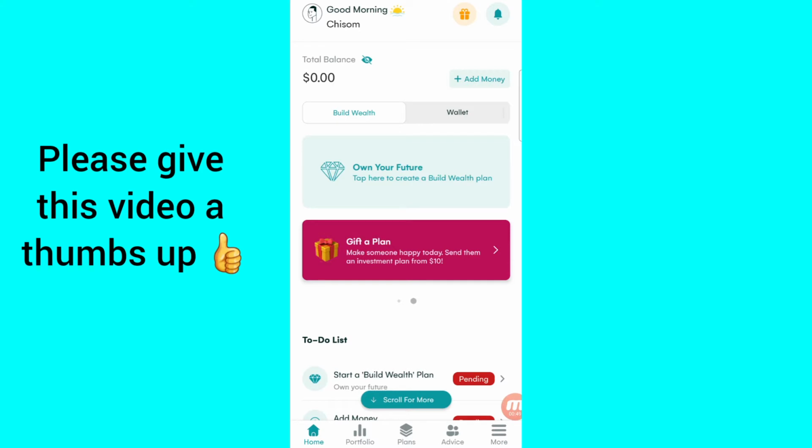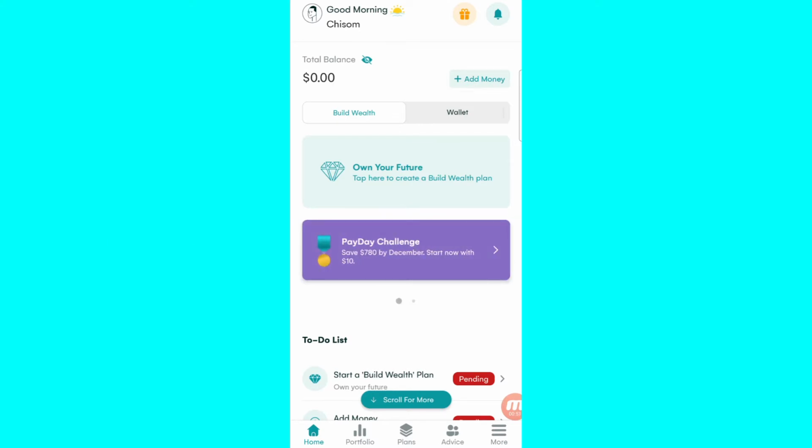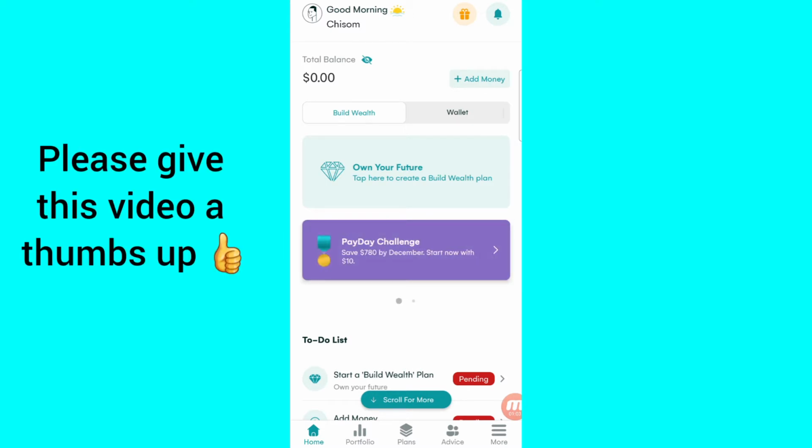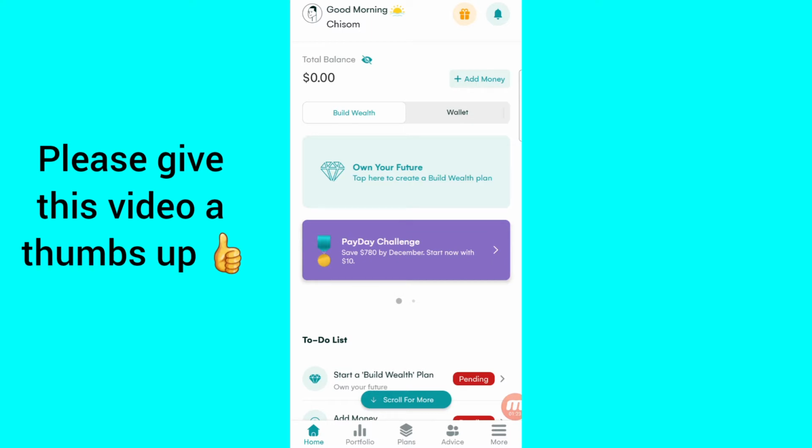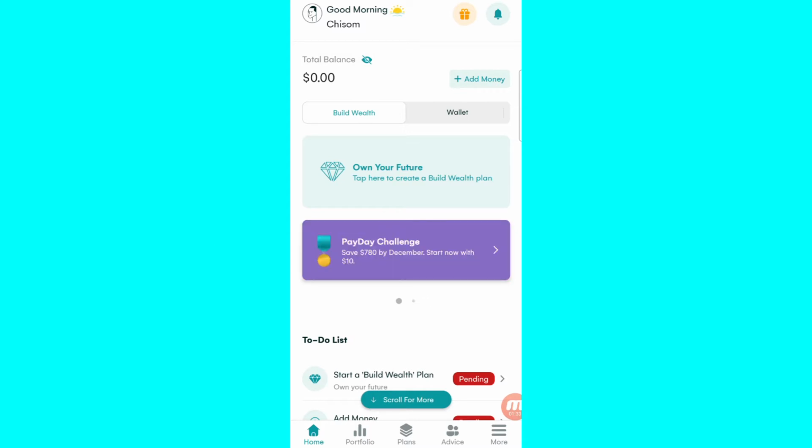Unlike apps like Chakab, Bamboo, Trove, and the likes, Risevest is not a stock trading platform. It is not a platform that gives you the ability to trade by yourself. However, Risevest is a platform that helps you invest actually. So you have the choice of picking the different kinds of ways you would like the Risevest team to invest for you depending on your risk appetite. So now that that's been clear, let's go ahead and take a look at this Risevest platform.